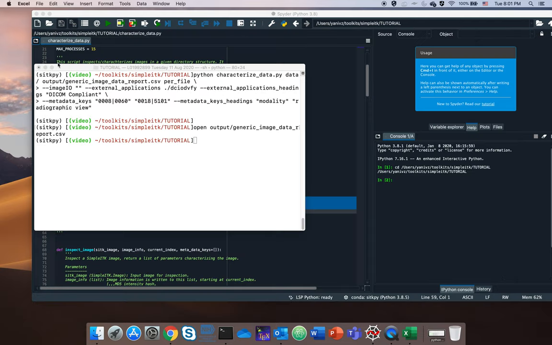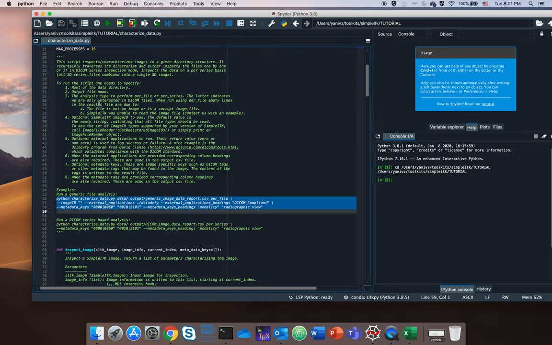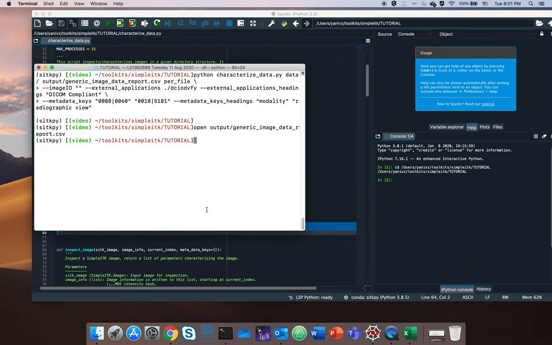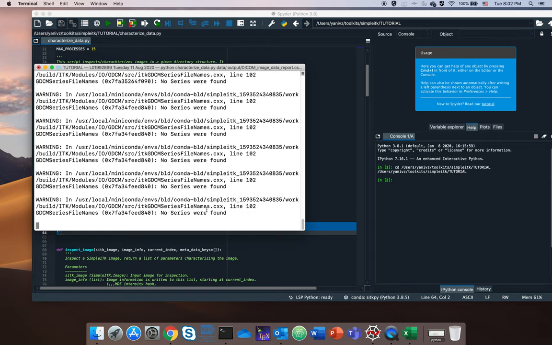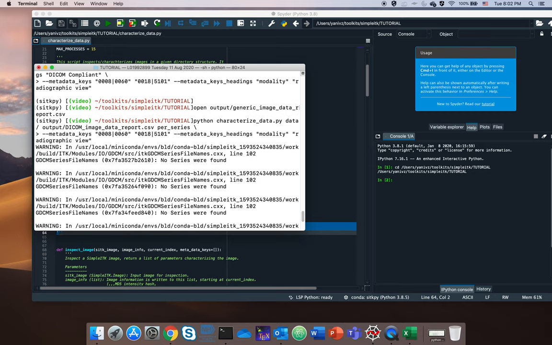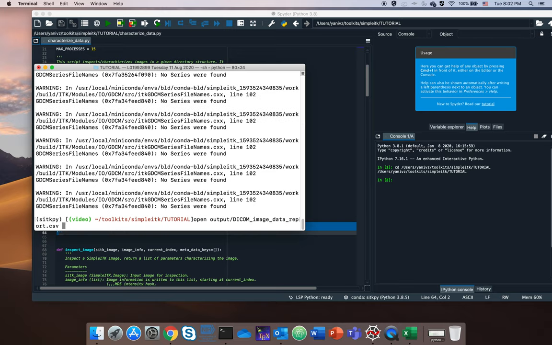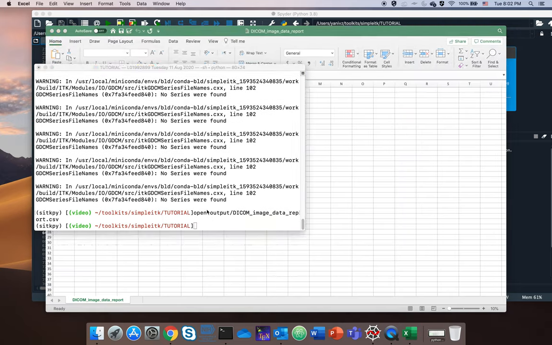But as I said, in medical imaging, you often work with DICOM, and we need to look at the MR slices, but not independently. We need to look at the whole MR scan there. And now we're just going through the same data directories. Now the output, and what was that? DICOM, and let's see what we got there.